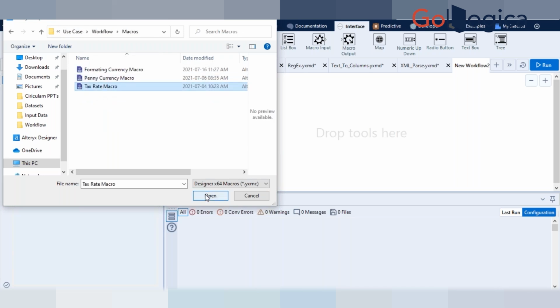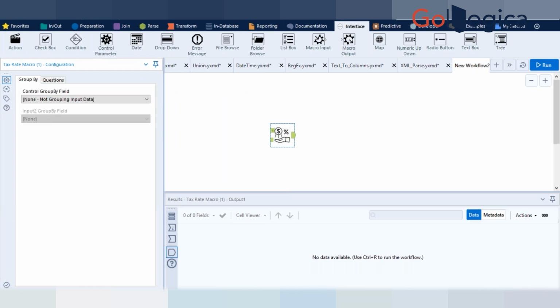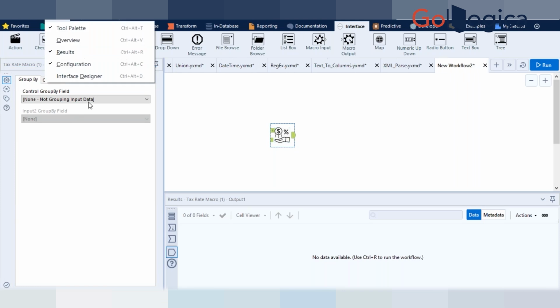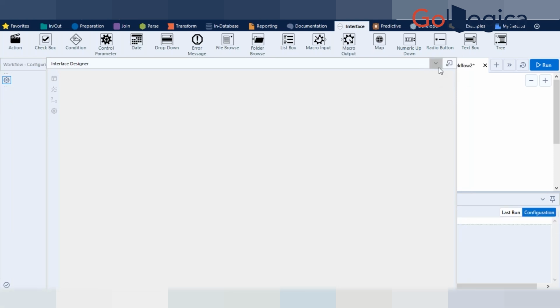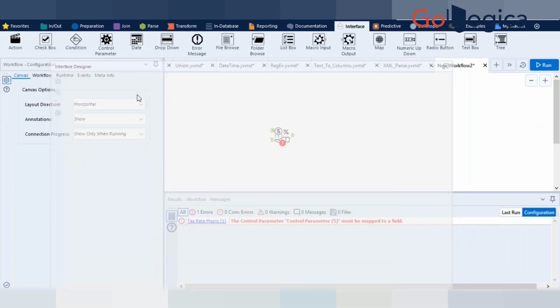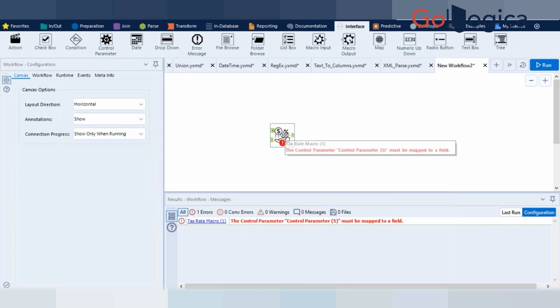Let's say if this is one of my macros, maybe like here I have just changed the symbol for the macro. Okay. Let's say if I go here and I click on interface designer. Okay, I'm not able to show you here actually. So actually, what happens is that you have a setting over here.